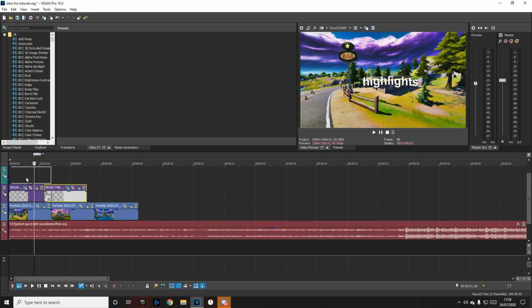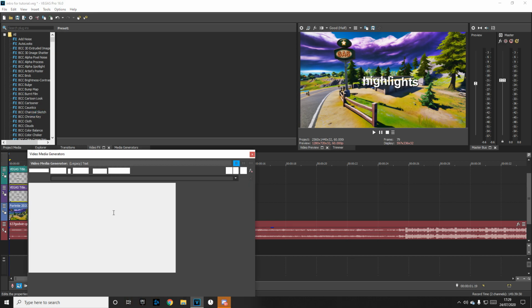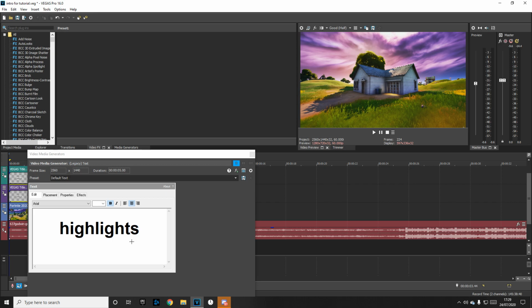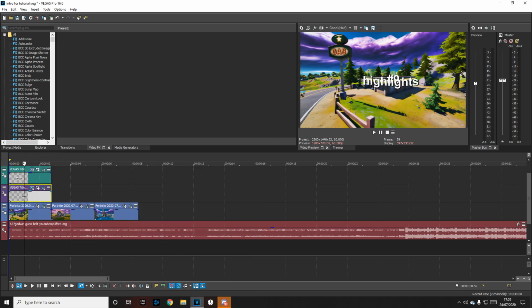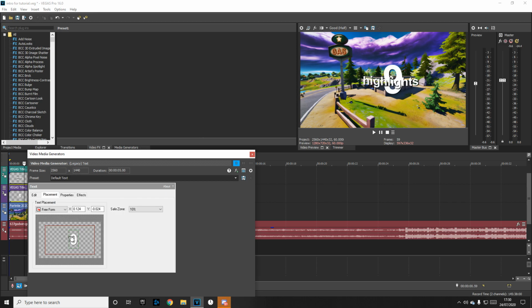Then you want the one you pasted on the bottom one, and you're going to go edit generated media, and hashtag, hashtag whatever you want. I'm going to go hashtag 9. I don't mind, I think personally just the number looks cleaner, but it's preference. Then you're going to put it to really large font. I normally do 150, and you're going to center it.